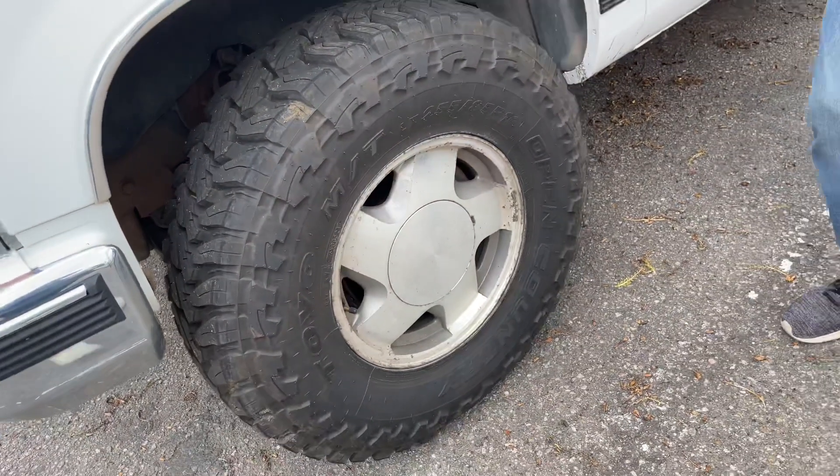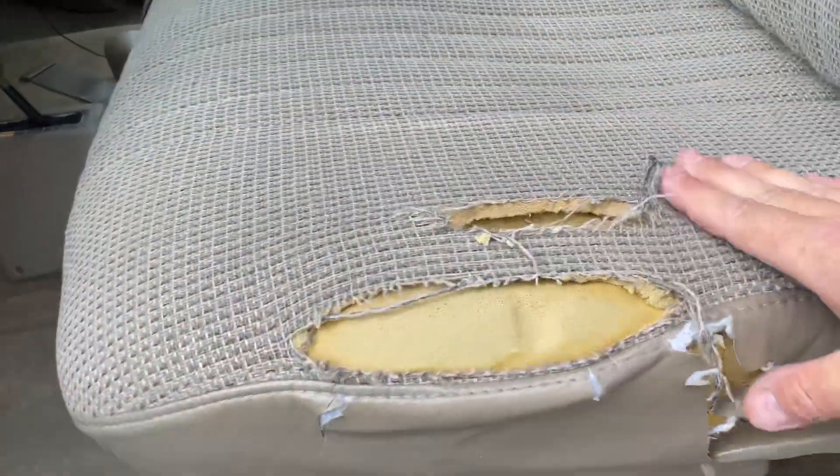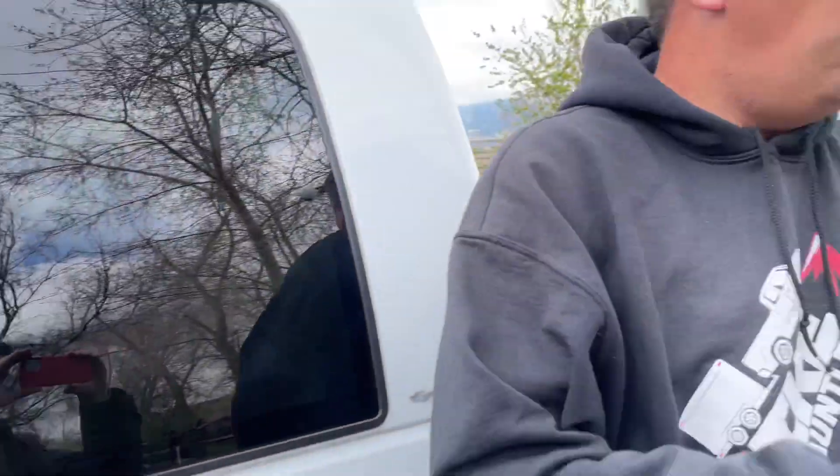The truck has 207,000 miles, so it is high mileage, but they did a brake flush. There is a typical tear in the seat, but the seats are very comfortable — they drove to Moab and back, 600 miles, comfortably. They bought these trucks and worked with friends at RealTruck.com: first taking each to a mechanic to find out what was wrong, then fixing issues to make sure they were safe — brakes, fluids, and so on.